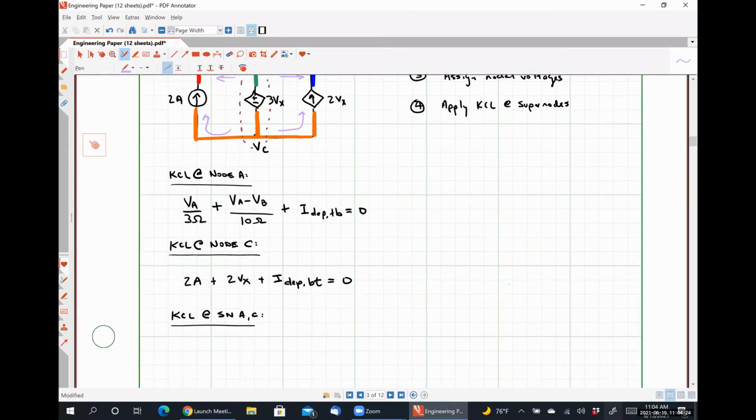So really what I'm doing here is I'm saying that I have this equation, which is equal to 0. And this equation, which is equal to 0. And then I'm adding them together, which means I'm saying that 0 plus 0 is equal to 0. Does anybody have any mathematical reason why I can't do that?